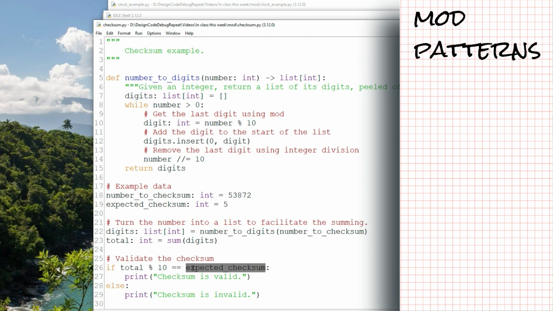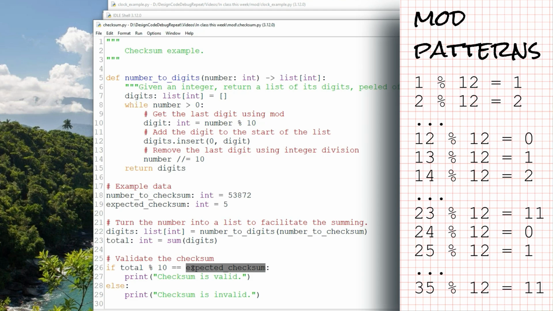If we mod by 12, for example, we will get results of 0 through 11 repeating, starting with 1. 1 mod 12 is 1, 2 mod 12 is 2, etc. through 12 mod 12 is 0, 13 mod 12 is 1, 14 mod 12 is 2, etc. through 23 mod 12 is 11, and then it repeats, 24 mod 12 is 0, 25 mod 12 is 1, through 35 mod 12 is 11. Mod is useful for cycling through a set of numbers, given a constantly increasing count.